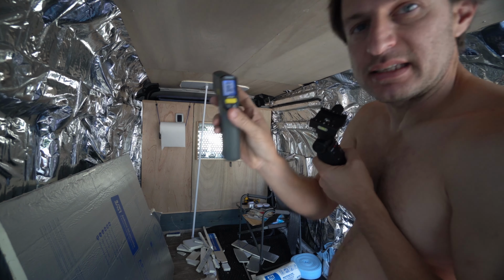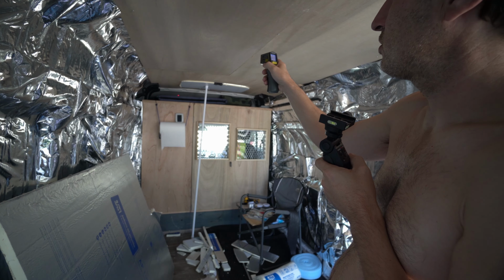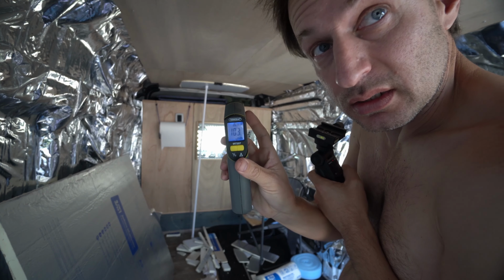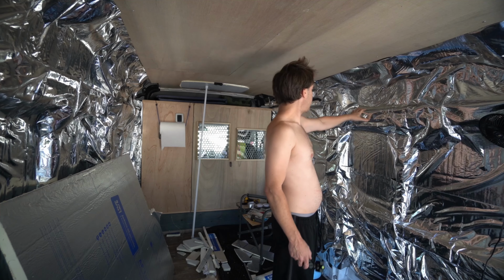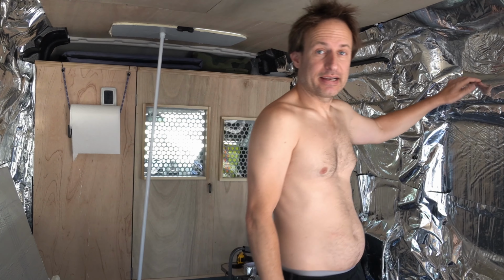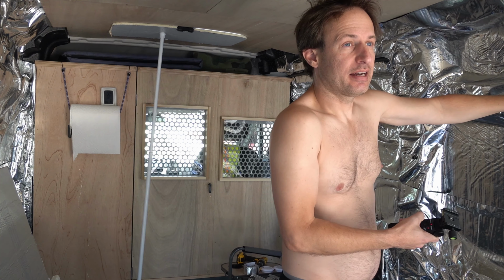I'm getting about 87 degrees on the insulation, where there's no insulation on that bulkhead I'm getting 103 degrees. So this stuff is working. Let's say I do need to access any of this in the future. After I cut this, I'll overlap it about 1 foot wide over the areas that I cut. It'll be even more effective at that point.